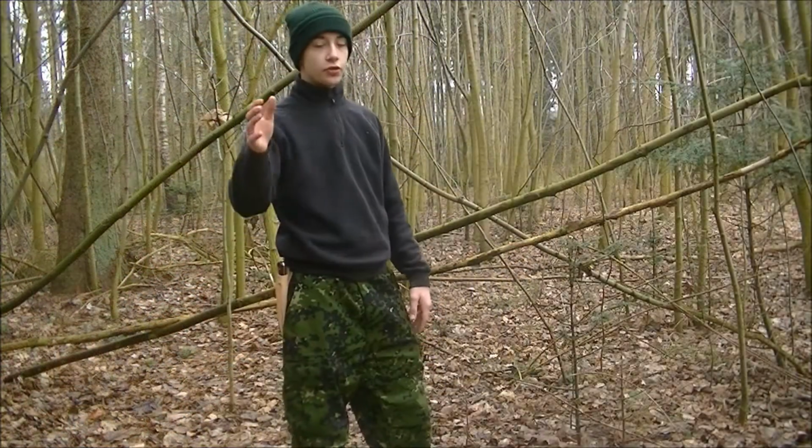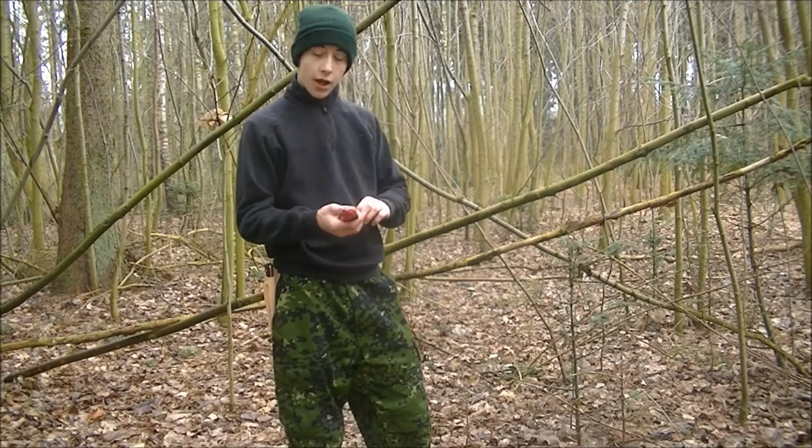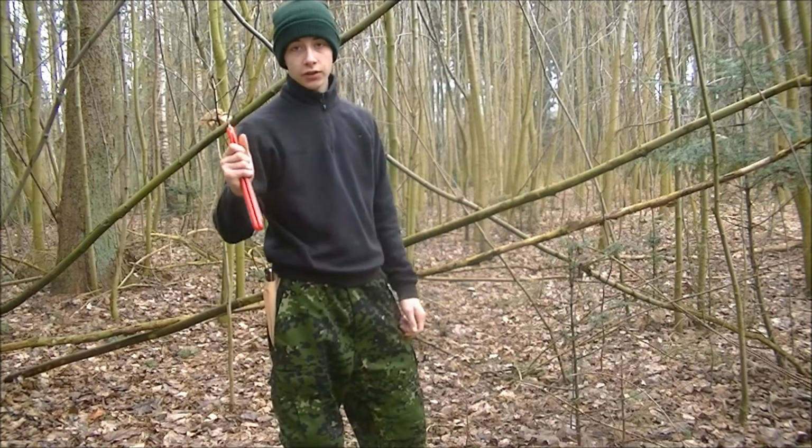Okay, so now that we've chosen our area and cleared the ground, we need to get a ridgepole. Now, you could use your axe for this. I'm just going to use my folding saw.